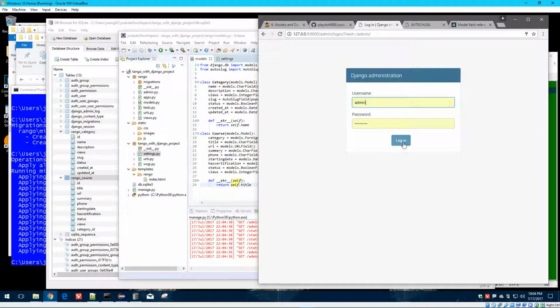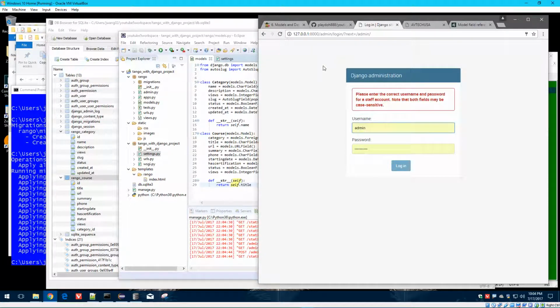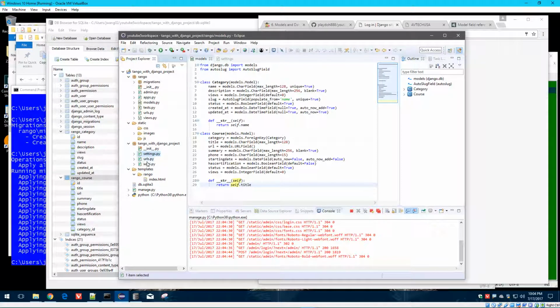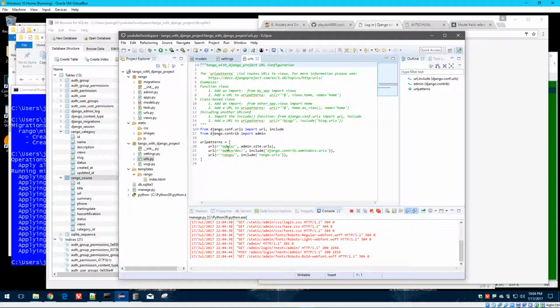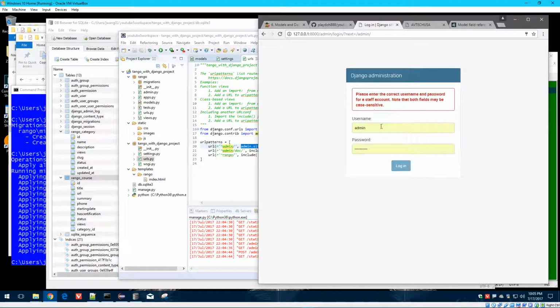Now, you can ask how do I know why this would show up? I didn't tell Django to do it. Well, actually, here is what you did. In the URL, at the root, at the project URL level, you said if it's admin, you call the admin application. That's how you directed Django. You told Django to do it. If you don't want to show this, you just remove this. But I choose to have it to make a point.